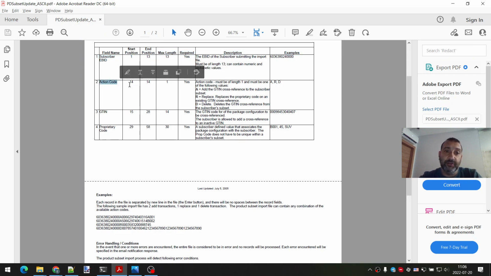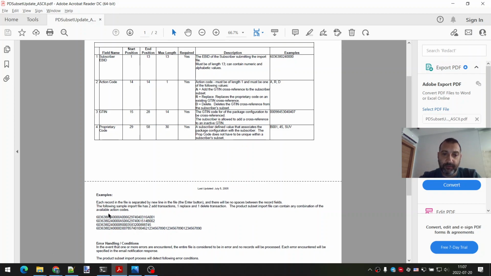Then you have an action code, which is 1 character. And they tell you what this could be. It doesn't really matter to me right now. There's another, GTIN ID, which is 14 characters, and a proprietary code of 30 characters.